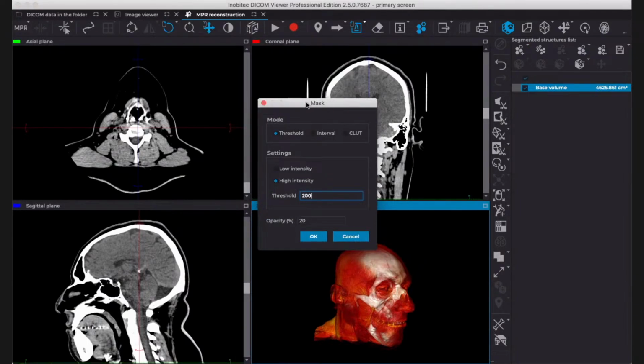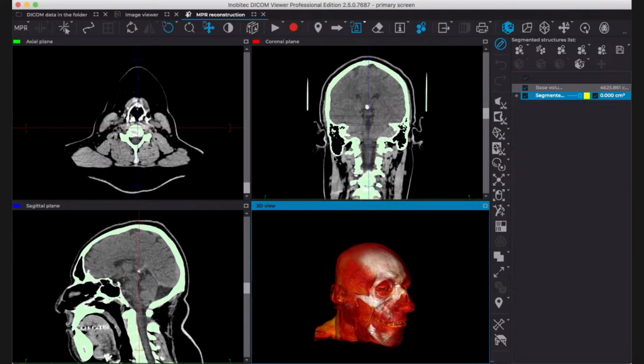Mask, which is the other concept that we need to learn, is from this base volume, what pixels we are gonna work with to create our 3D model. This is called a mask. In this example, we are gonna segment bone. So I want to work with every pixel that could be bone. So I will select here my threshold as 200. And remember that you want to select high intensity. So my mask will be every pixel that is above 200 Hounsfield units.